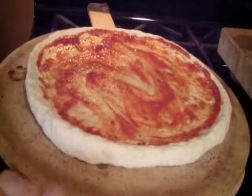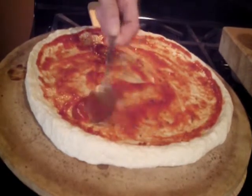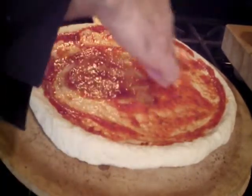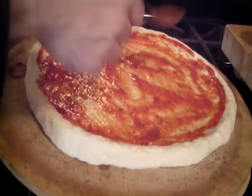We put just a tad more. You see that some of the sauce did not get to. Put a little more sauce there. But this is a pretty good amount.